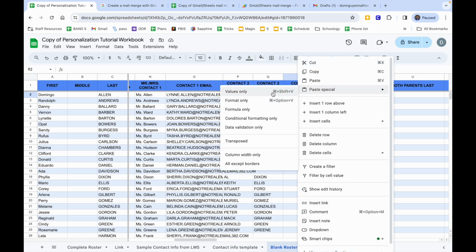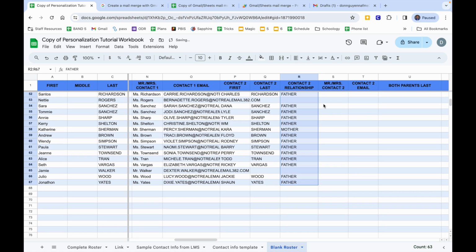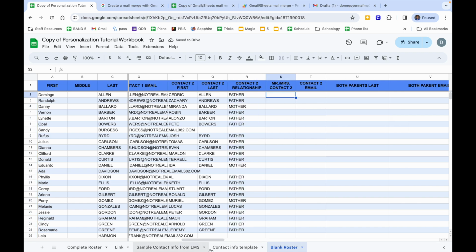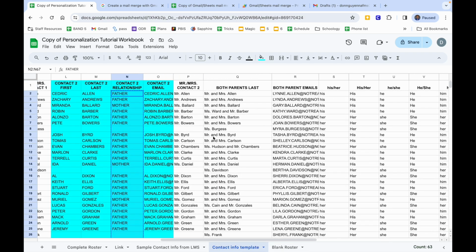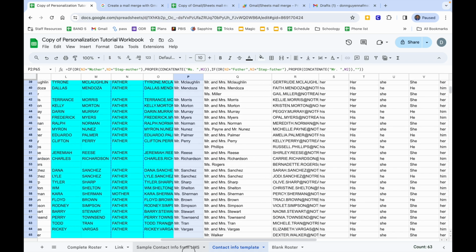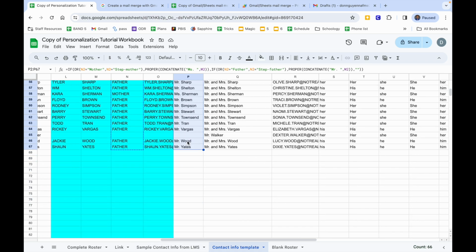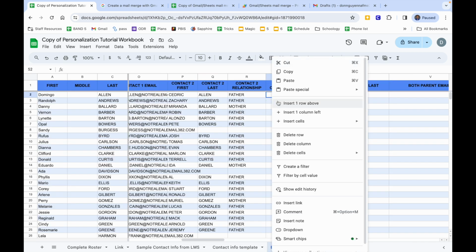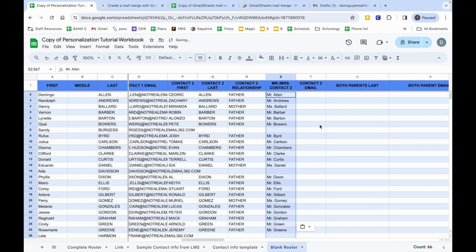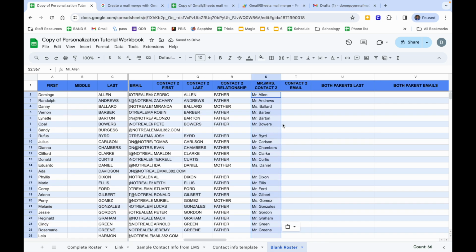Paste special, values only. Then Mr. and Mrs. Contact 2. So that's this column right here. Right click, click copy. Paste, values only. And then contact 2 email.